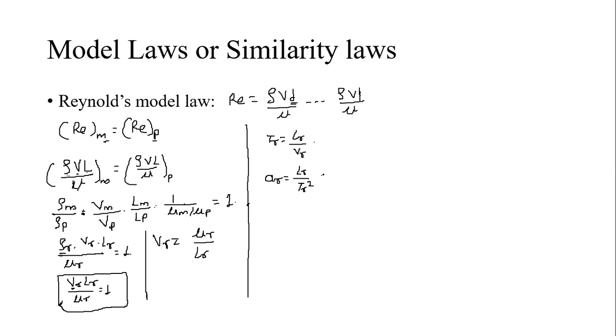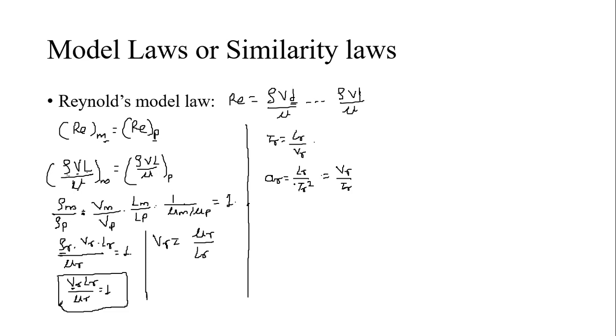Otherwise, what is it? Velocity scale ratio upon time scale ratio. Velocity per unit time. Isn't it? One and the same you will get. If you put the Tr here in Lr by Vr, you will again get the simplified form. That we are going to check in the next part.